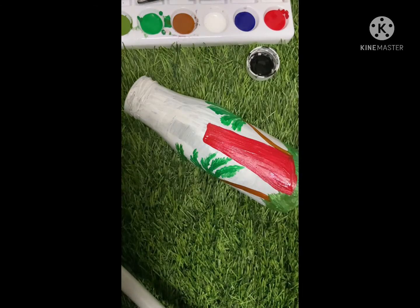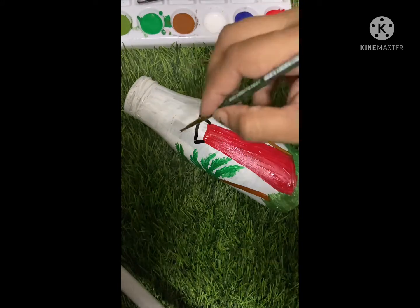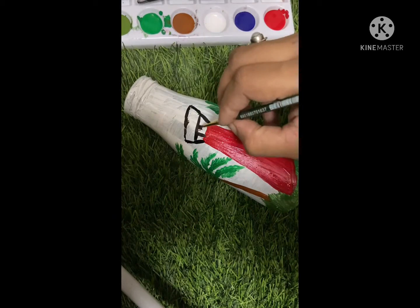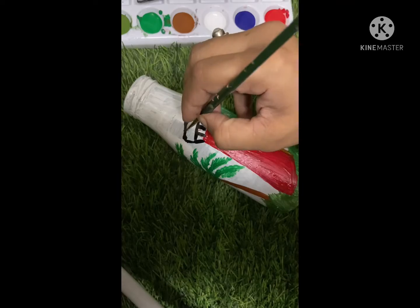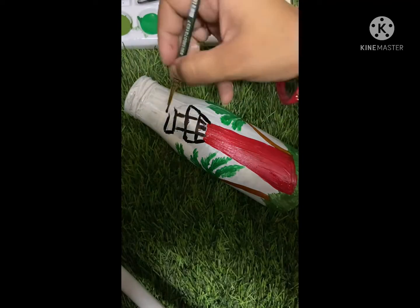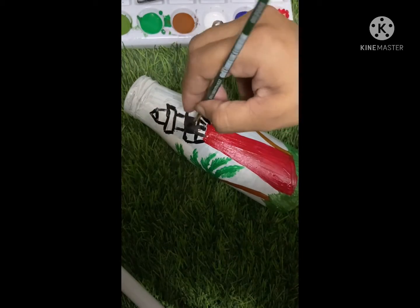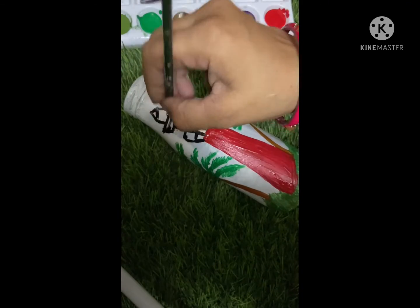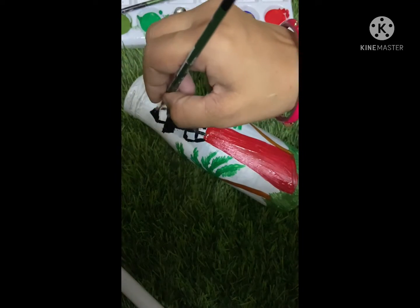After that, I'm adding black over there, because red and black can be a nice combination. I'm painting this because white is the surface, and if you paint a red and black combination, that will look very effective and make your painting beautiful. So this can be a nice combination — red, black, and white with green trees and grass.